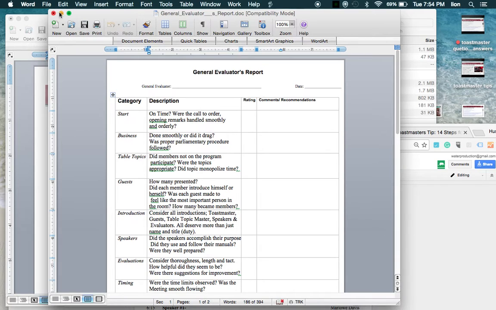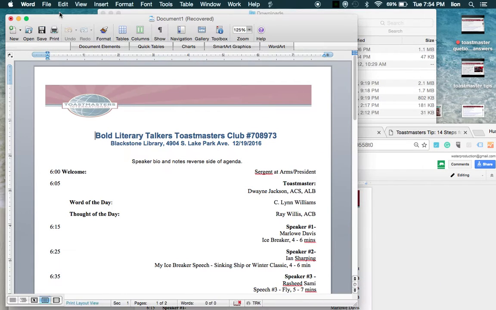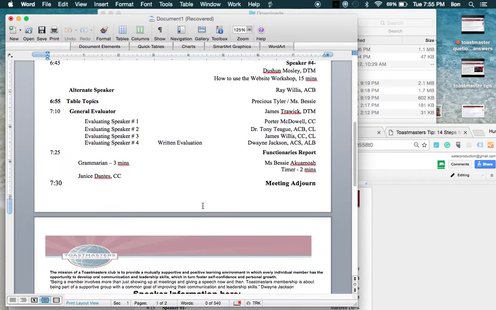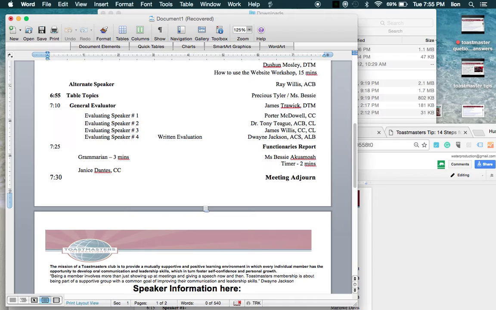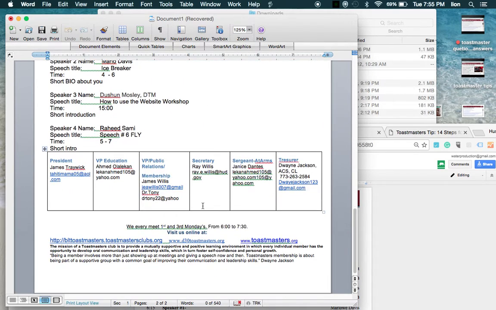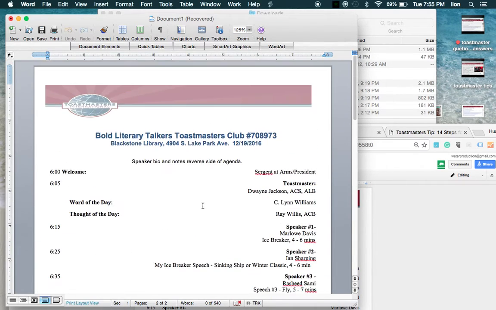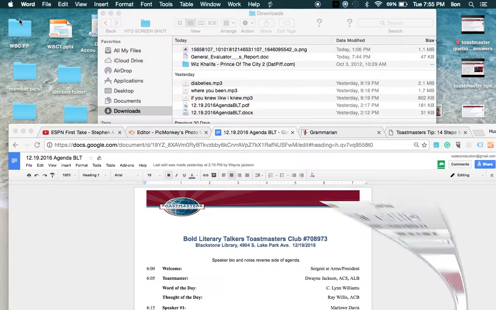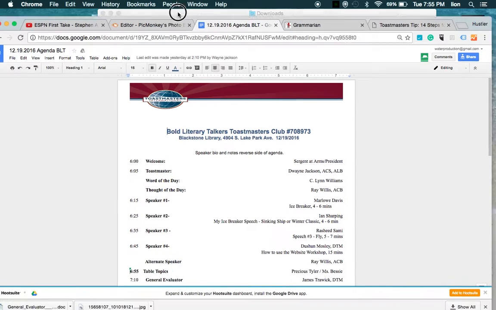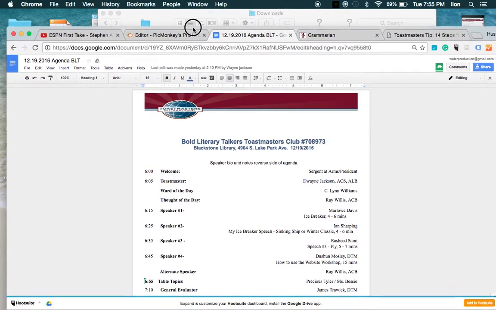Again, you can't mention everything in your evaluation, but please make sure that you mention the most important things, especially if you're going to evaluate your evaluators. If people don't have bios, that's very important. If anything really stood out and affected the fun, make sure you mention that. And also, if something really went well, make sure you mention that and show praise to all of your officers, your Toastmasters, etc., for doing such a great job.